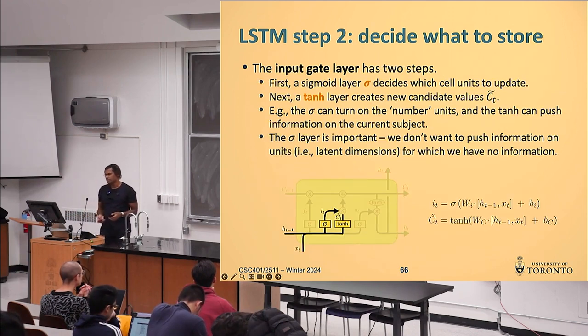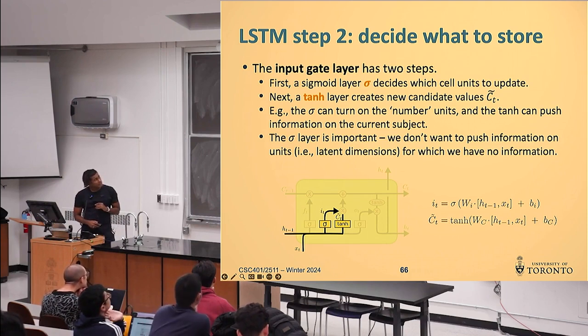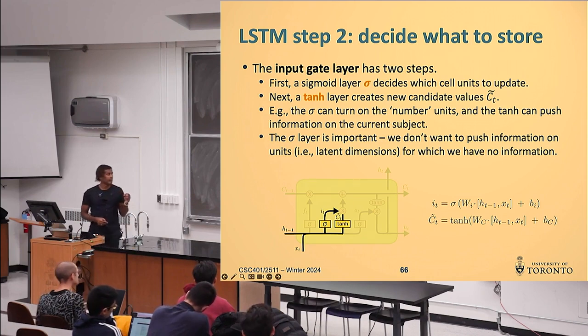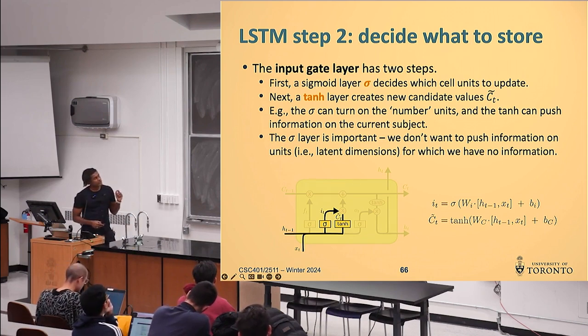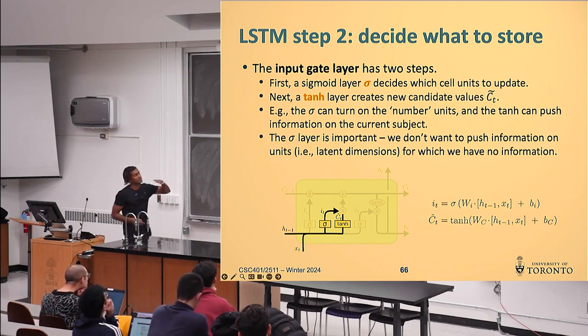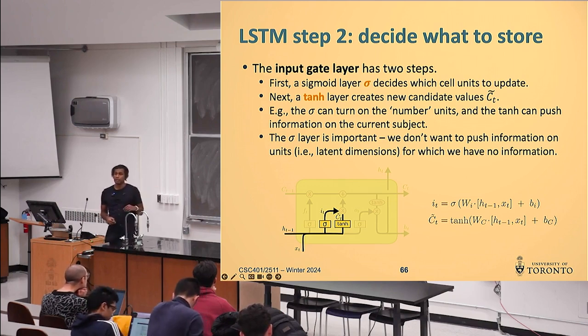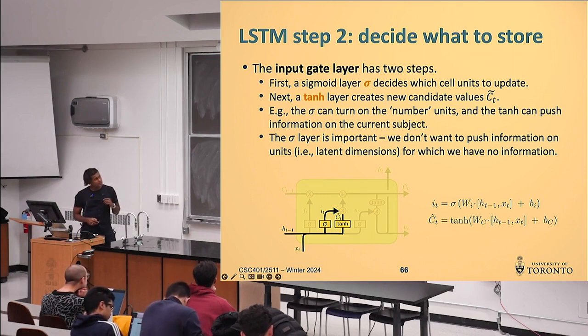And then we have the input gate layer, and it has 2 steps. We have a sigmoid gating layer, which decides which cells to update, and then we have a hyperbolic tan layer that gives us the new cell state candidate. We're going to push this new candidate onto our previous cell state. What this input gate is doing is applying a mask to tell which values of this new candidate we want to push into our information highway. Does that make sense? So essentially, you have two neural network outputs here. This is the gating output, and this is the new candidate output from the previous hidden state and current input.